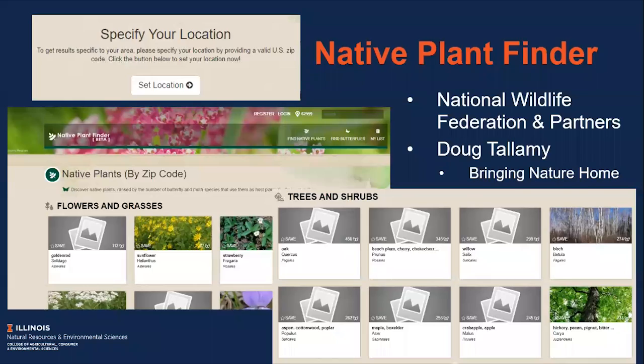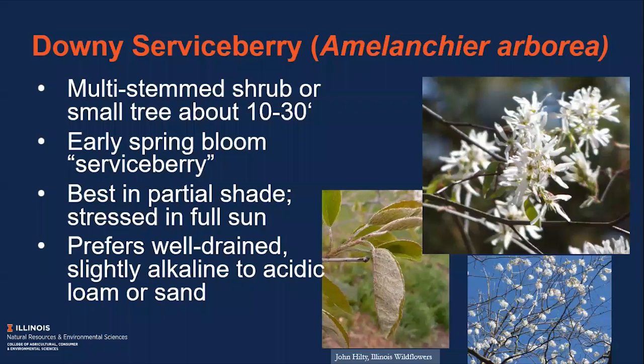So with that, we're going to just jump right into some of these species descriptions. The downy serviceberry is a multi-stem shrub or small tree, about 10 to 30 feet depending on conditions.